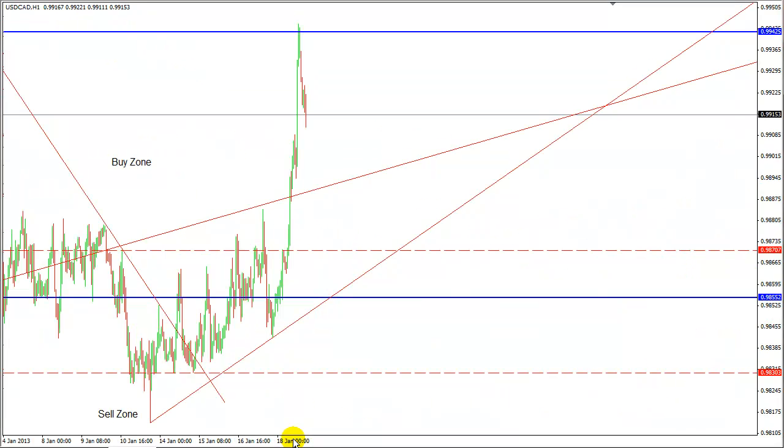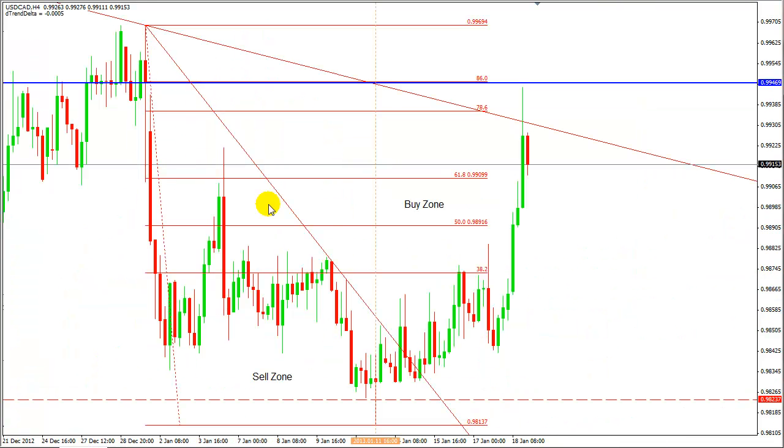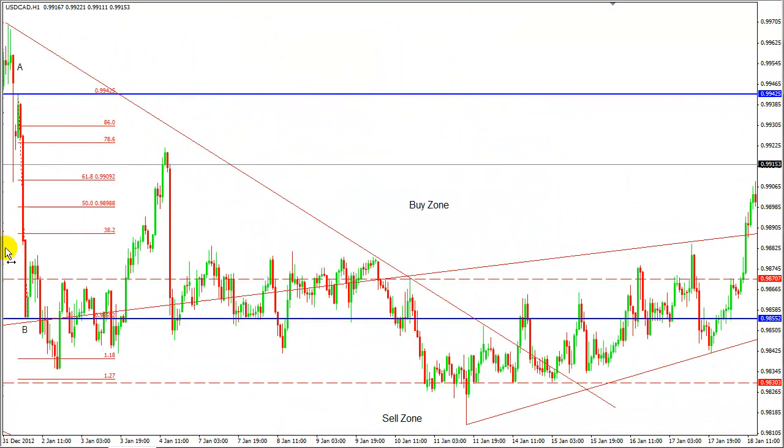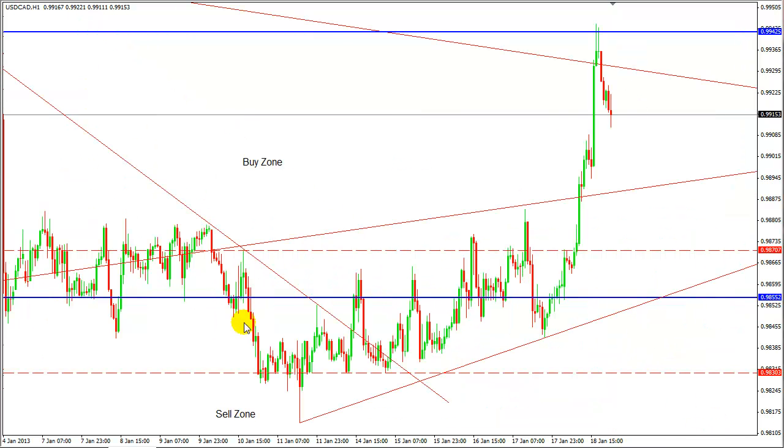So let's zoom out a little bit here. This was the inner trend line. Back to the 4 hour. Look, inner trend line. Back to the 1 hour. Inner trend line. Broke the inner trend line. Let's take a look, and then of course it moved towards its outer trend line. So inner trend line break, move to the outer trend line.